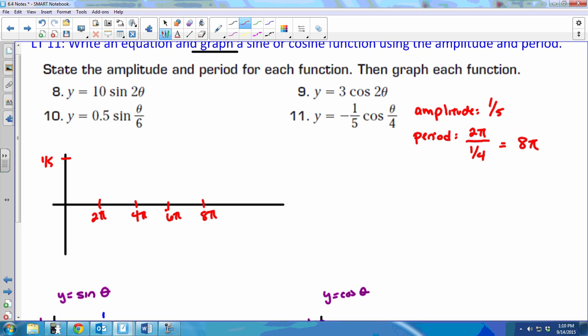-1/5. Now here's the problem. Let's say this was just positive 1/5. Don't draw this, but it's not. If it was positive 1/5, we do just like we did before with cosine. We go here and here. Getting so good at this. That's what it would look like. But it says negative. So if it has a negative in the front, that is just a reflection over the x-axis. So it's just upside down. Instead of starting at the top, we start at the bottom.